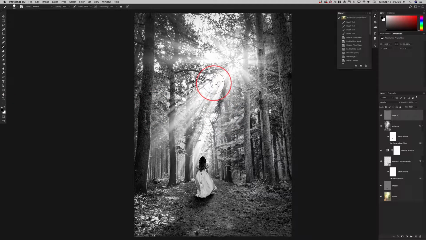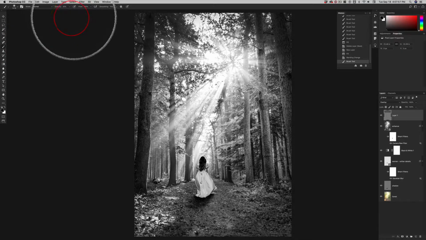And then I want to make my brush. I'm going to hold down Control and Option, again, moving it to the right to make it bigger, and up to make it softer. So now we got a fairly big brush that's painting at somewhere around 30% opacity, and we're going to paint on this overlay blend mode layer of 50% gray. And wherever we paint, we make it a little darker. And if we keep going over the same place without letting go of the mouse, nothing happens. That's because we're being protected here.